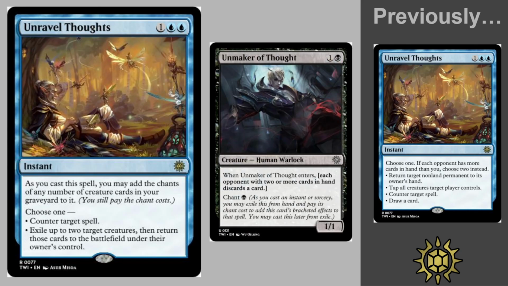Unravel Thoughts is getting probably the heaviest hit of the counterspells here, moving from a situationally cheaper Cryptic Command to instead just be a modal cancel that can instead flicker 2 creatures, trading out the other modes it had access to and the chance to pick up 2 modes for the ability to allow you to chant on effects from your graveyard onto this spell as you cast it, though you don't get the chanted cards back from the graveyard in the process.